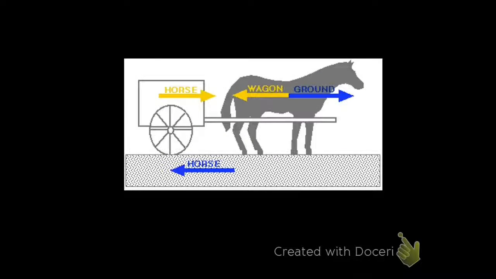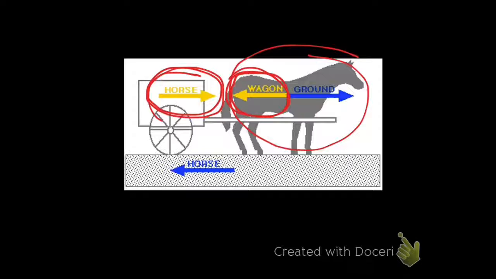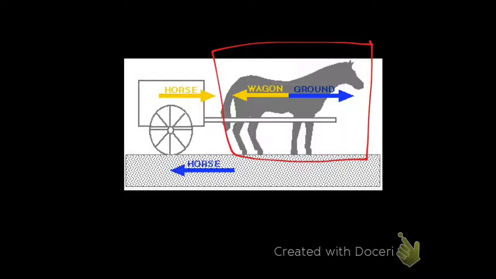The way to analyze this is by looking at the different forces acting on the horse. So yes, the wagon exerts a force on the horse that is equal and opposite to the force of the horse on the wagon. However, the horse pulling the wagon is not what makes the horse move. The horse moves because the horse pushes against the ground, and the ground pushes against the horse, causing the horse to move. So when you look only at the forces acting on the horse, the force against the ground is greater than the force of the wagon pulling against the horse, and so he can still move.